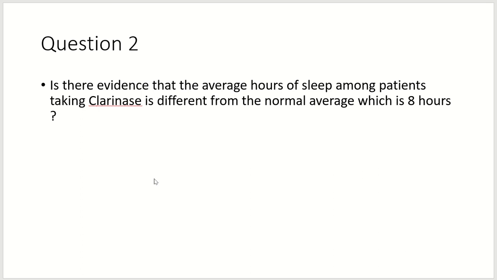And your dependent variable is the hours of sleep. Your independent variable here is, well, it's not like you have two groups, you only have one group. But if you were to pick, it would be taking clarinase. You don't have those that are not taking, but you get the point.